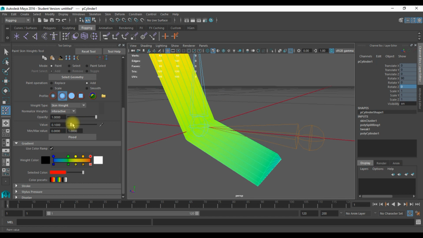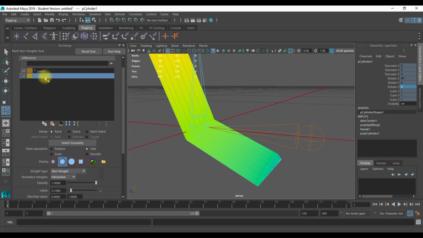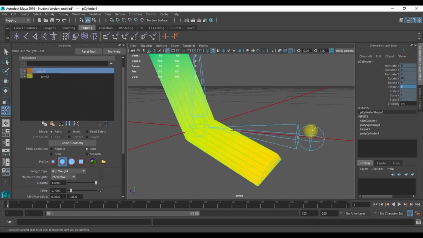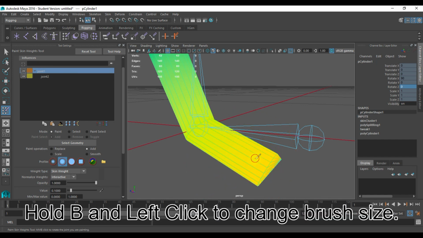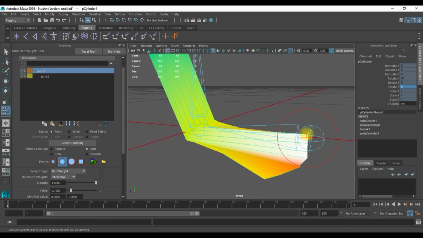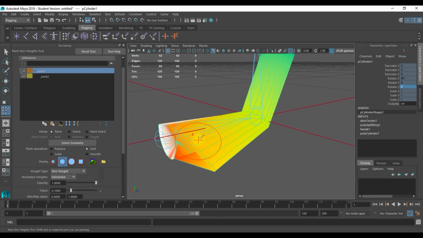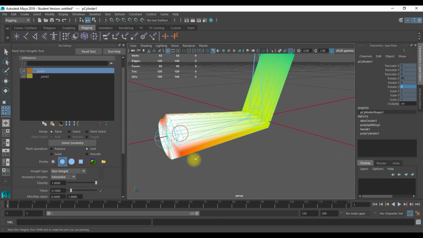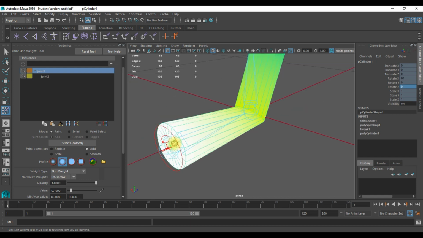If I change the value here, let's say a value of 0.1, I'll just hit add. Make sure I'm going to choose this joint here, so that's going to be my joint 1. And you can see this is its amount of influence. And just go ahead and paint on this. I can change the level of influence this joint has. And you can see the stronger the influence, the brighter the color. So eventually, if I assign this like 100% influence, it should map right to that joint like that.